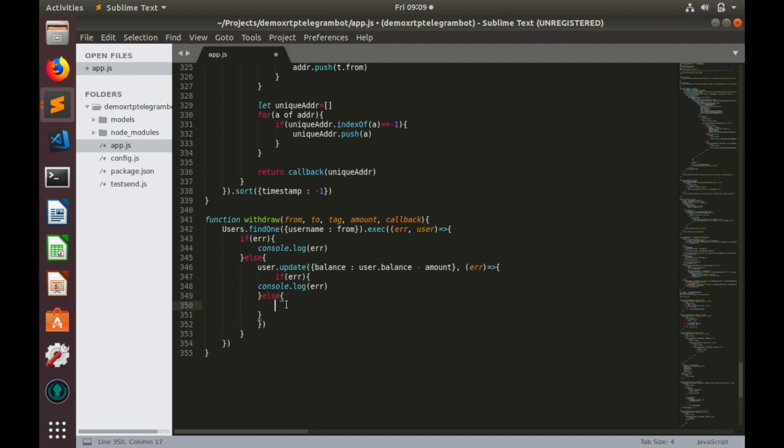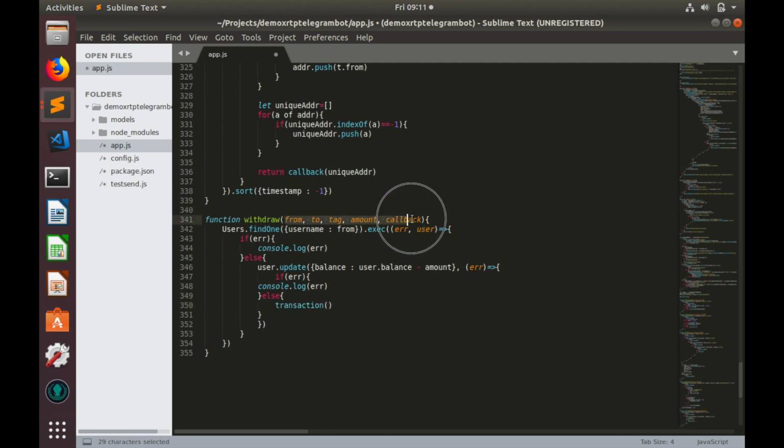we need to perform transfer of XRP from one address to another address. Here we'll create another function and we'll call it transaction. So we'll call this transaction function from the callback.